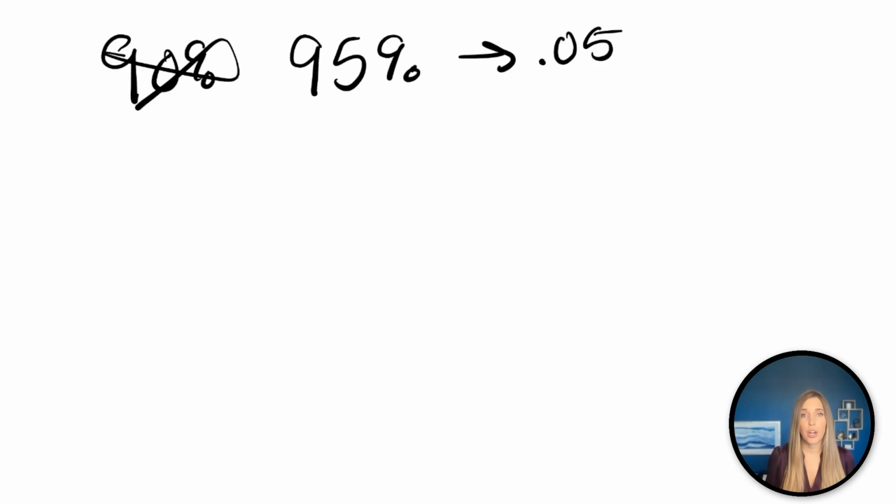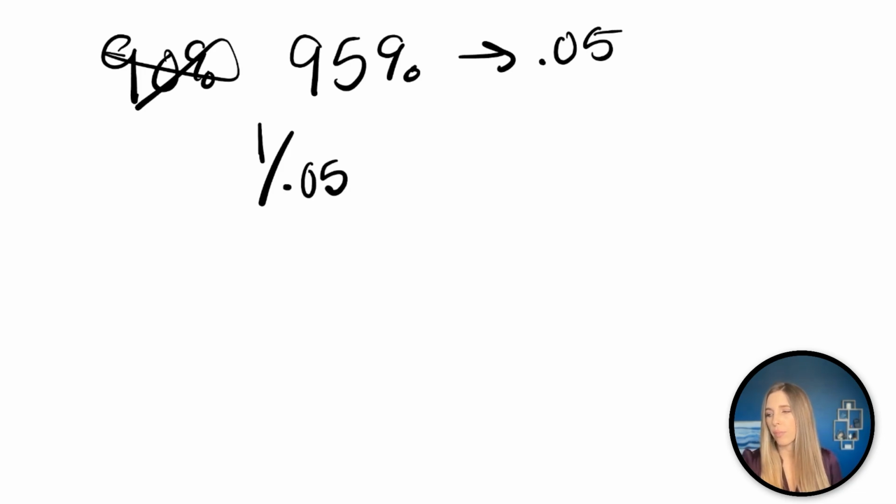Okay, so what we're going to do is we're going to pretend like we've implemented good member journey maps and amazing retention systems, and now our retention rate is not 90% anymore. It is 95%. Okay, and that means that our churn is 0.05. So to get our new length of stay, we're just going to do 1 over 0.05. And that is going to give us 20.